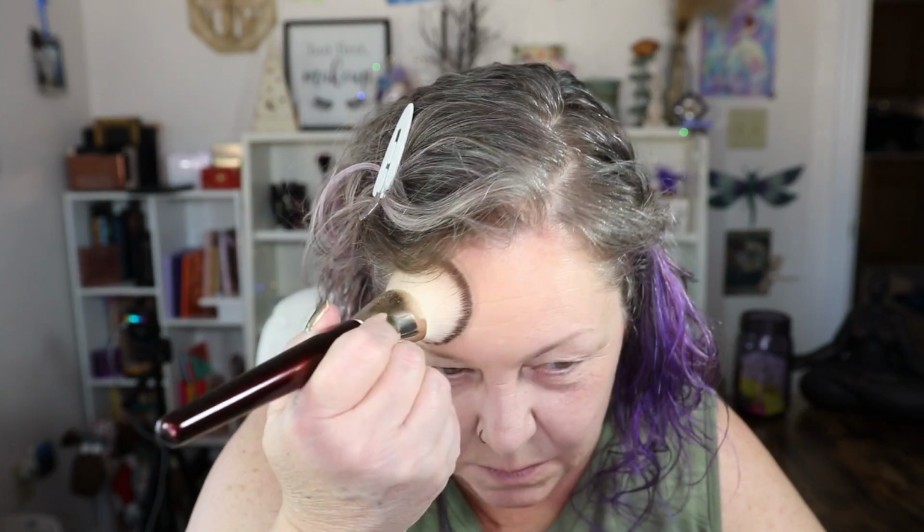This is supposed to give you medium to full coverage. It's supposed to be buildable. I know that ELF is cruelty-free. This is supposed to be good for all skin types, even if you have oily skin. Now, I do have some dry patches on my nose because my allergies have just been crazy, and I spent all day yesterday, literally, wiping my nose, so the skin around my nose is a little irritated. And of course, any powdered foundation is going to catch on that, but I normally can fix that with my setting spray, so I'm not concerned about that.